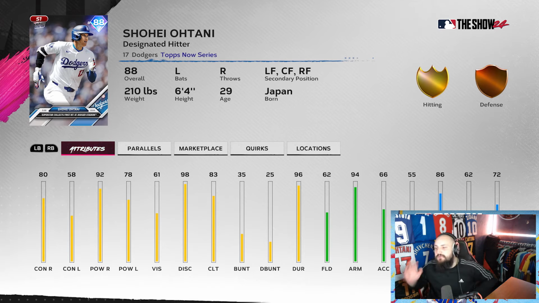Now, his attributes out here are pretty decent. As you can see there, he has got power 92 against righties and power against lefties 78. Contact against righties is 80, and his contact against lefties is a little bit down on 58, but he does have 83 clutch, which is absolutely huge for him as well. And you can play him in the outfield as well if you really want to. 86 speed. His reaction's a little bit down with 55, but he's got good speed, and he's got a cracking arm of 94. So he can definitely throw some people out, but he is down as a designated hitter.